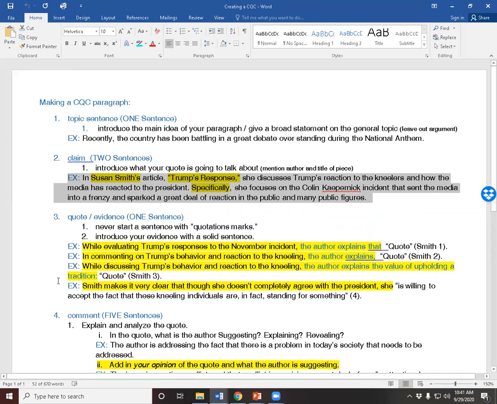That's highlighted in your own papers. So my first sentence, if we're talking about the article, the CQC1, and in this case, it's the climate change has arrived, I need to introduce the main idea of my paragraph. I'm not going to argue anything yet. I'm just going to let my readers know, hey, this is what I'm talking about.